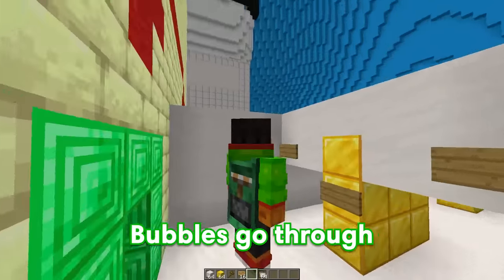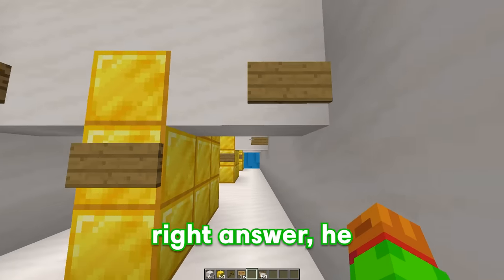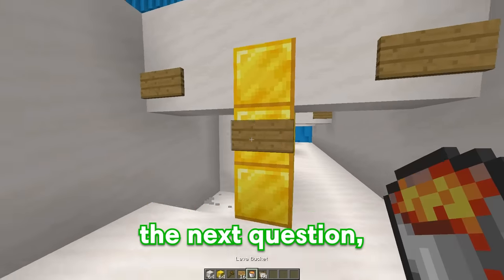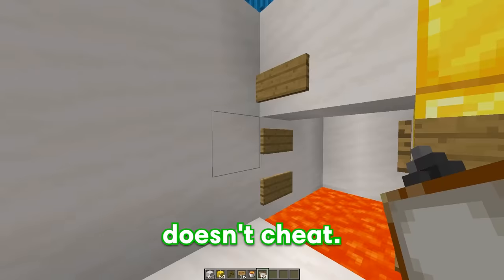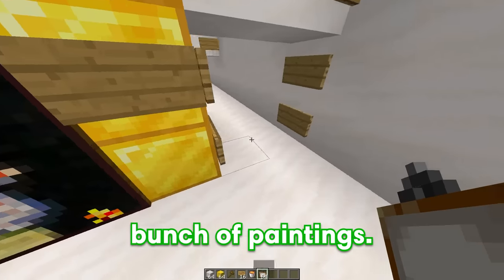In this room, we're gonna make Bubbles go through some trivia. If he picks the right answer, he can move on to the next question. But if he picks the wrong answer, he'll fall straight into this pit of lava. And to make sure Bubbles doesn't cheat, we're gonna cover up both of the answers with a bunch of paintings.